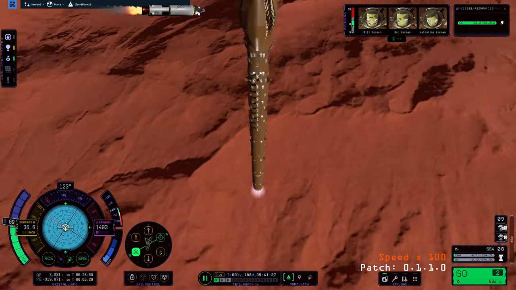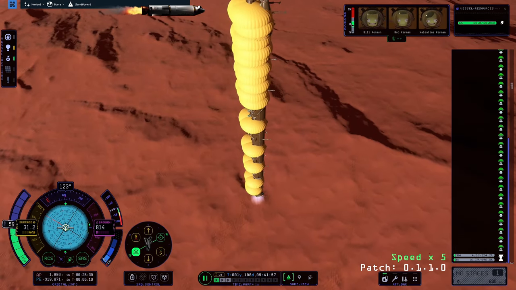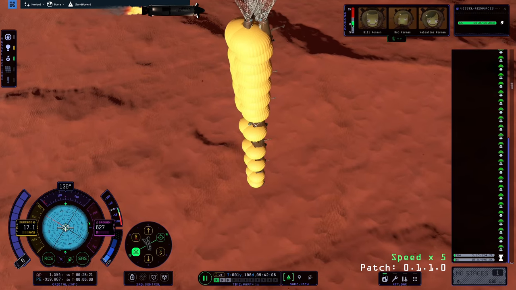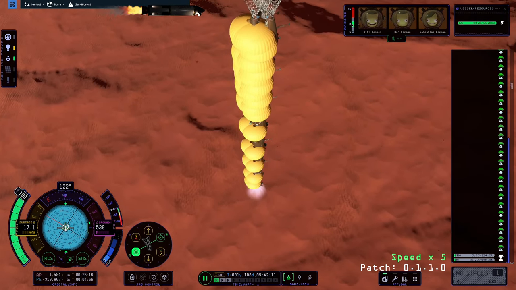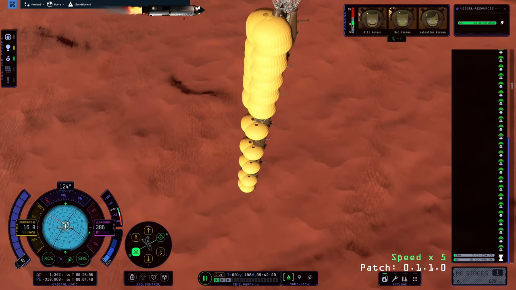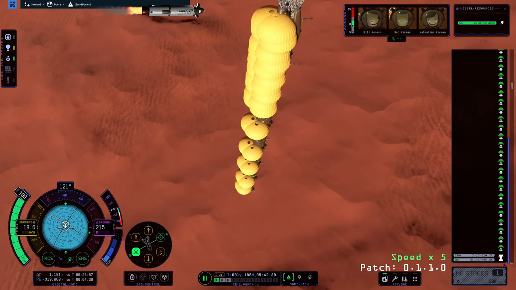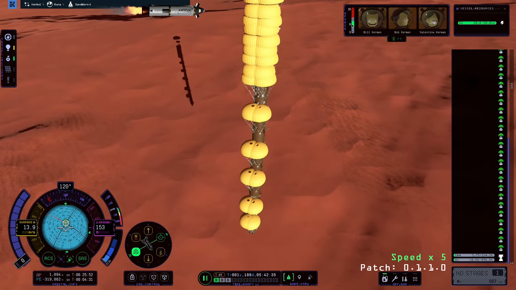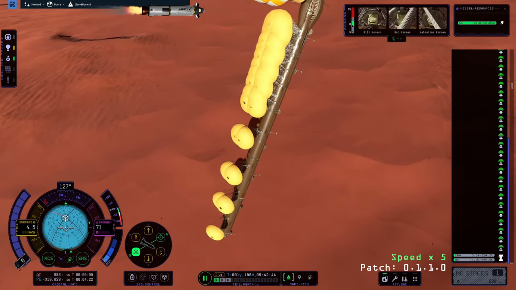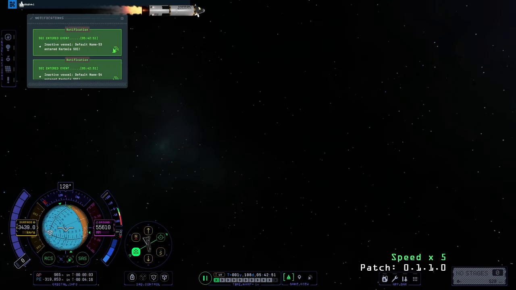We're back to Duna. Try this whole landing thing again with two to three times the parachutes. Starting our hopefully final descent towards Duna. Though I fear that might not be the case.